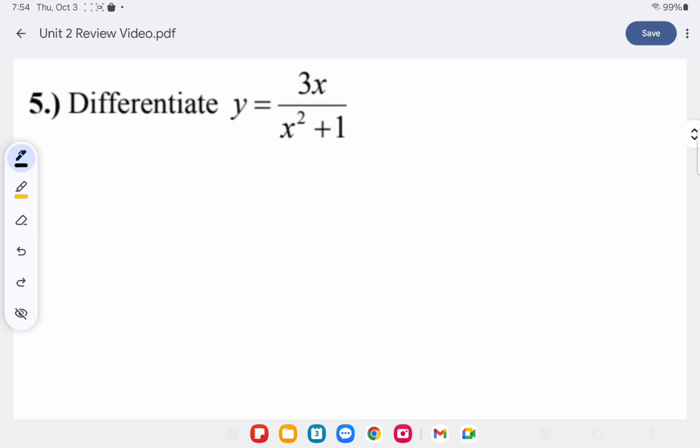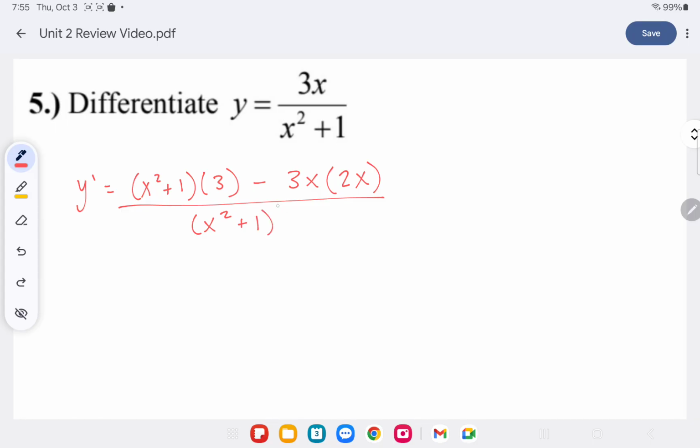The next thing we're trying to do is to differentiate. We're just taking the derivative. We do need to use the quotient rule on this one. And so our quotient rule is low d high, so low times the derivative of what's on top, minus high d low, or the derivative of the bottom, over the square of what's below. So what's below squared. I'm going to simplify this a little bit.